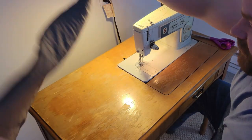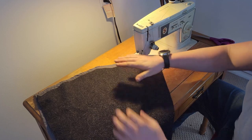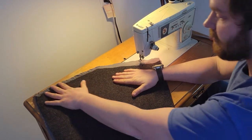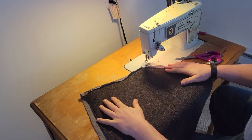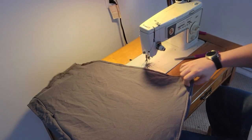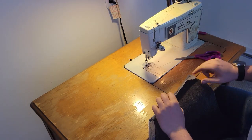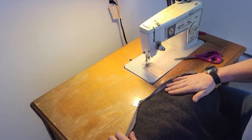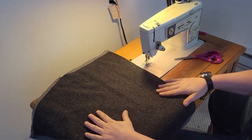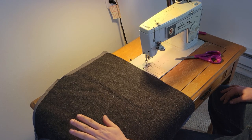Now I'm going to do the same thing, just going around all these edges, and we'll successfully have it stuck to this. It's kind of like you're welding or you're hot gluing or whatever it is. Okay, so now we have this one completely done. It's all good. I'm going to go through and just trim all this extra stuff, kind of close, and I might burn the edges of it. But other than that, I'm going to get to working on the rest of it. And if there's anything else that comes up, we'll get right back with you.